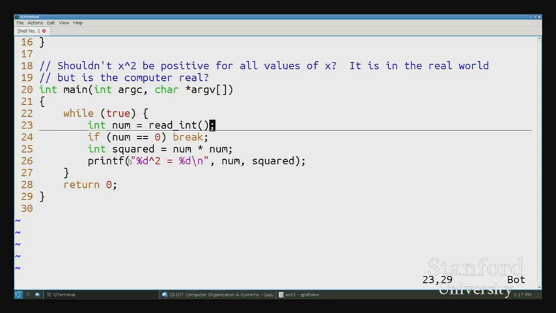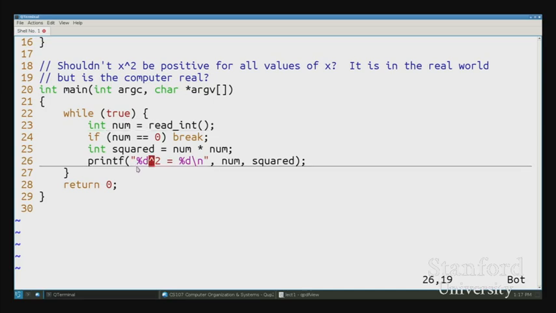But here we've got a program which is essentially going to read a number from the terminal. It's going to ask the user to type in a number, and it'll go until the user enters a zero, and then we're going to square that number, right? So we're just going to use the normal operator that you've seen before. We're going to multiply number by itself, store it back in a variable, and then this syntax, if you're used to cout from CS106B, this is basically the equivalent. It's just going to print out, blank squared equals blank, is how we're going to read this print statement.